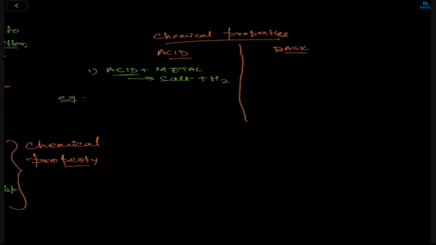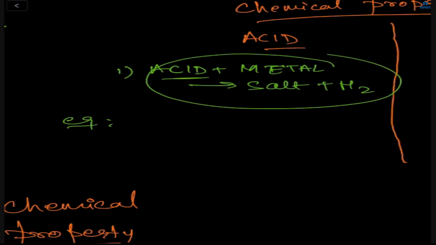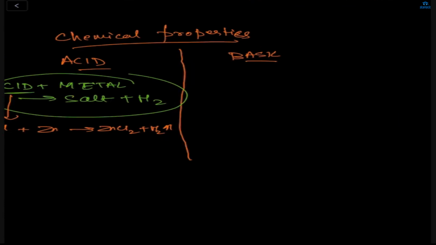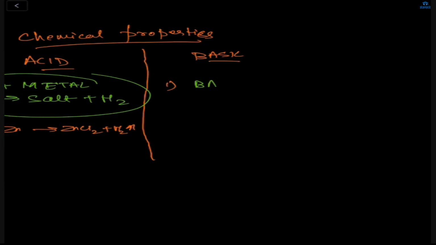Okay, let's take one example. Rudra, will you give me the chemical equation of this? Like acid plus metal is giving the salt plus hydrogen gas. Any example? I'm not sure. You are not sure? This is easy, no? For example, for acid, if we write hydrochloric acid, and for metal let us write zinc, it will give us the salt, means ZnCl2 plus H2. Easy. And here for base, since here it's acid, it will be base over here.